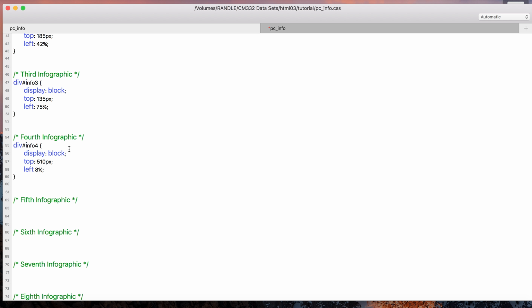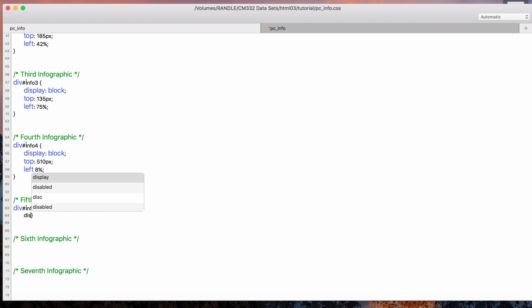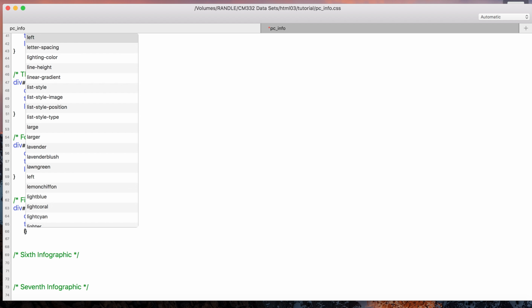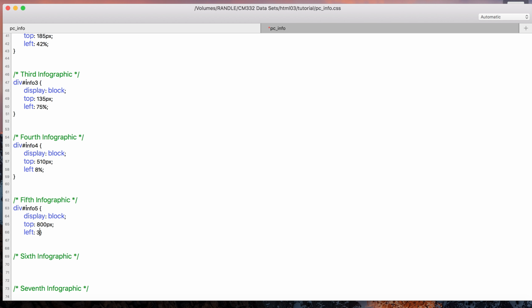Semicolon, close it off. Then our fifth one, we have div #info5 { display: block; top: 800 pixels. Our left is at 3%.